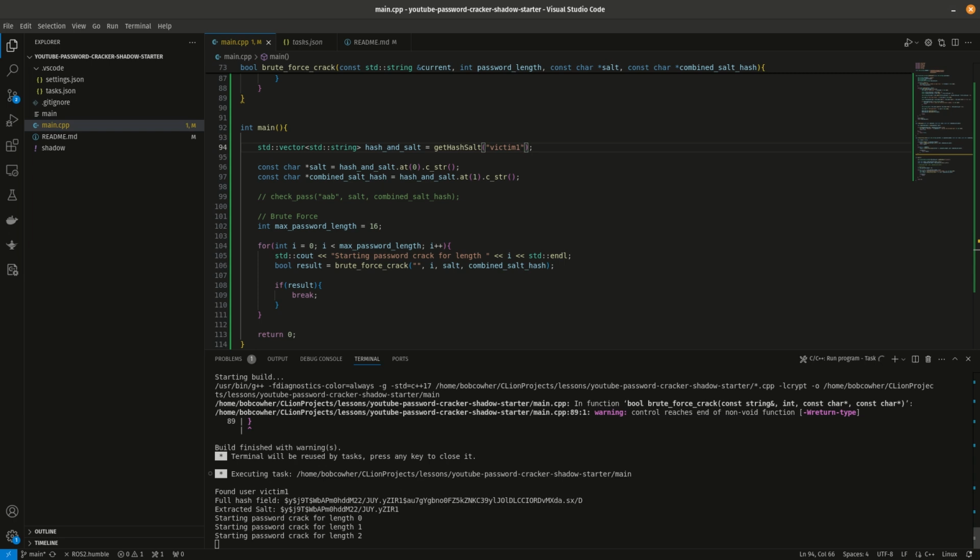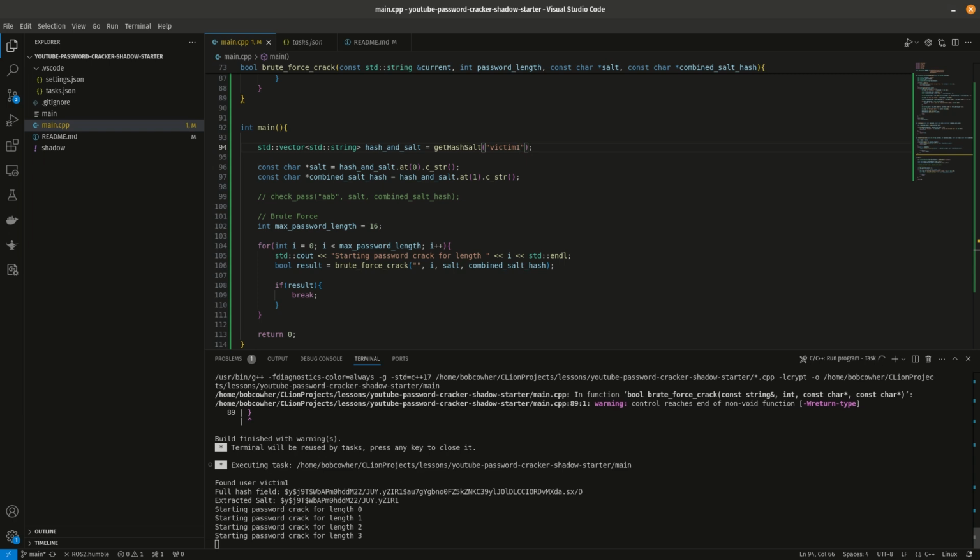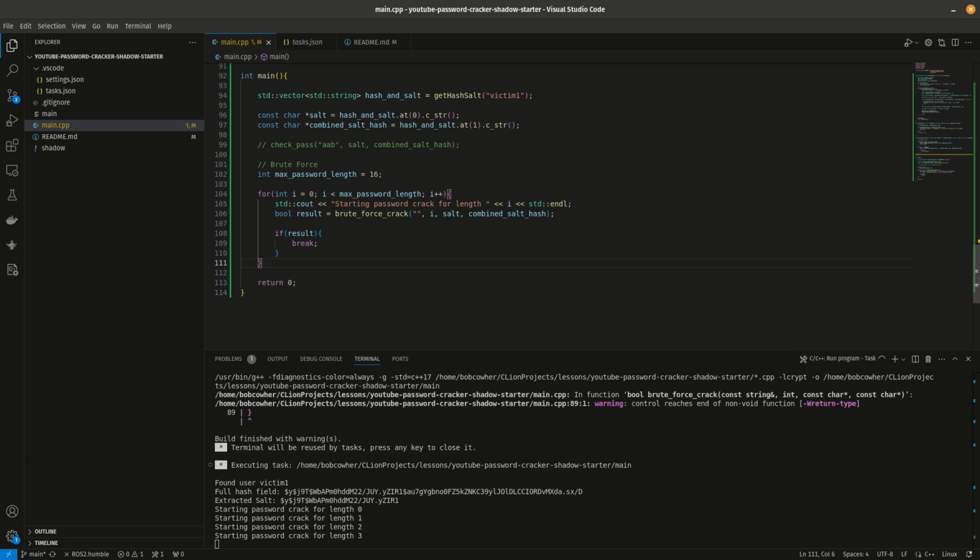So let's talk about the second method that we want to play with here, and we'll just let that run. We'll see if it's able to figure it out as we sit here and code out the second method. So this one is going to be password list.